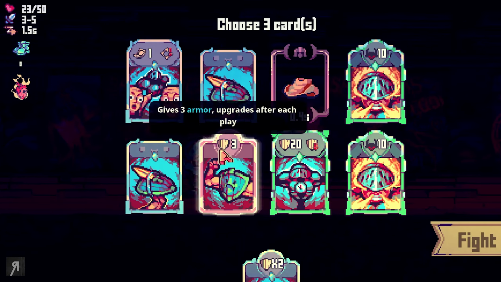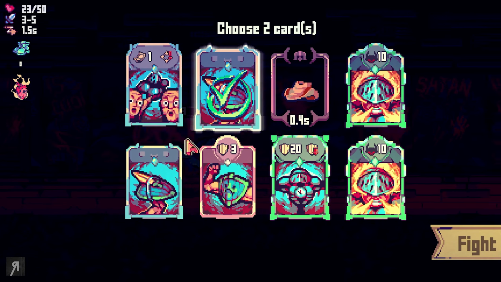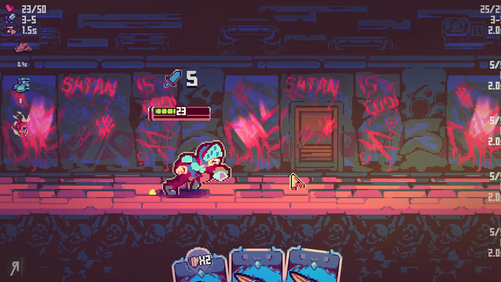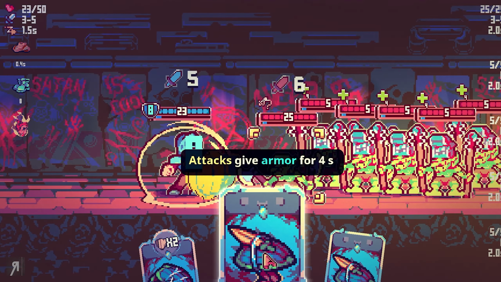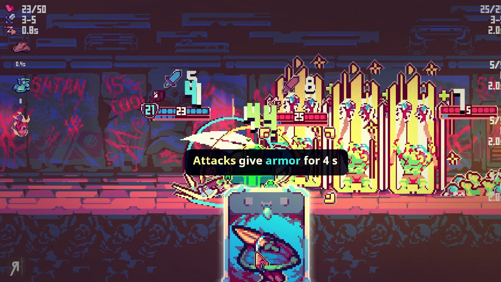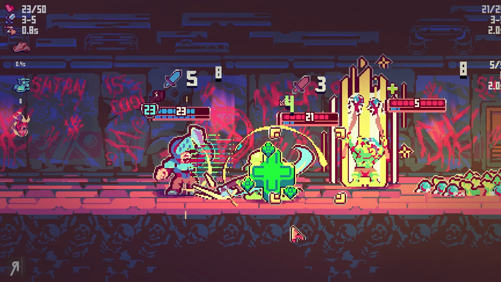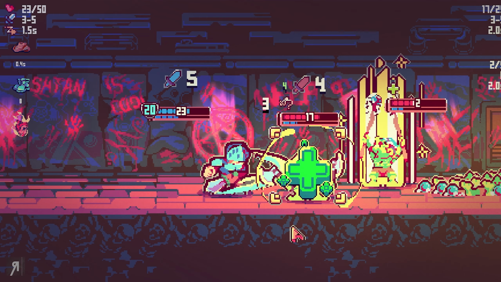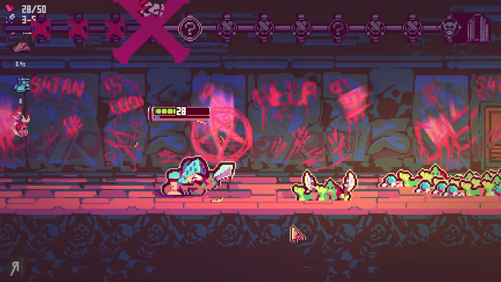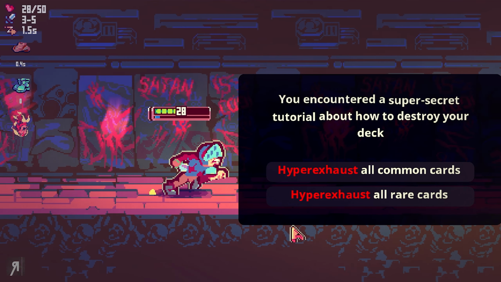What other cards do I have? Doubles current armor. Yeah, attacks give armor for 4 seconds. I guess these would probably be pretty good, and we'll take the hat as well. There we are. Okay, so attacks give armor for 4 seconds. Let's use this. That is literally the best I can do. If I am unable to win this now, then cheerio, I guess. But no, it seems like we were able to win. This is a lot more difficult than the previous one.